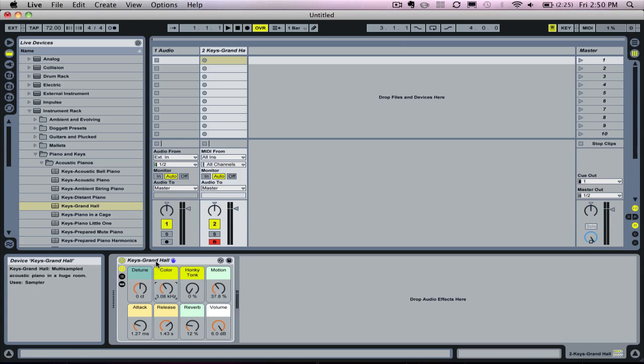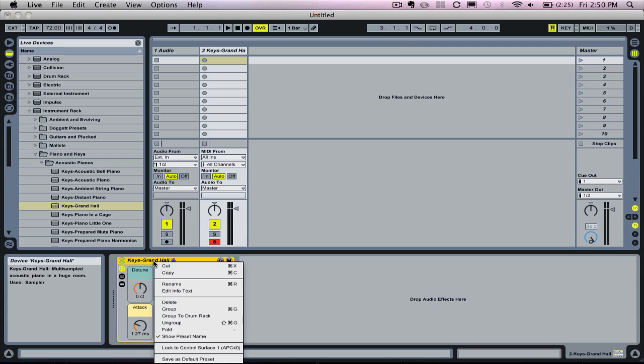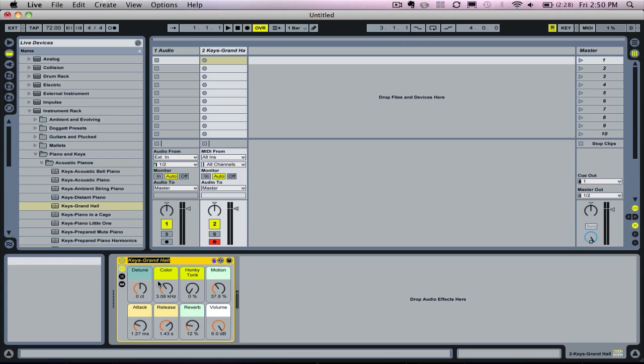So first off, before we create our folder, I'm going to go to my device here, click on my device title bar, I'm going to right-click and select rename. And then I'm going to name this so that I know what type of piano it is. And I'm going to put chill piano. That gives me a good enough idea as to what type of sound I want. So I rename my piano sound to chill piano. Gives me a good idea of what I have.